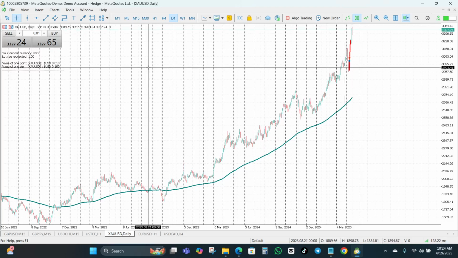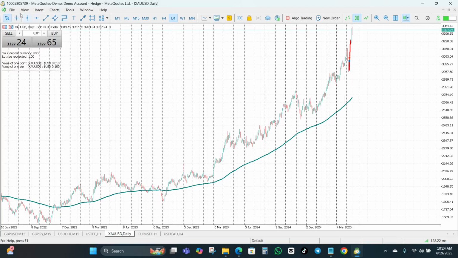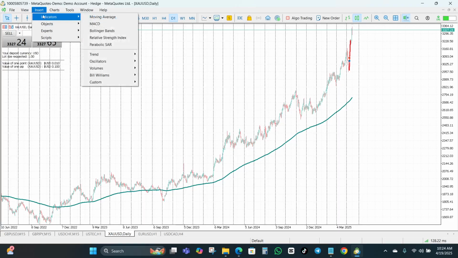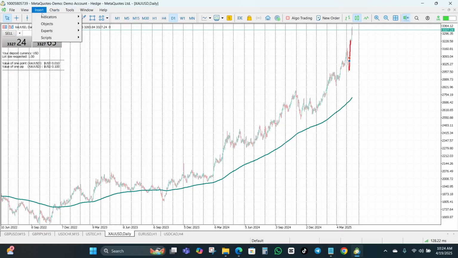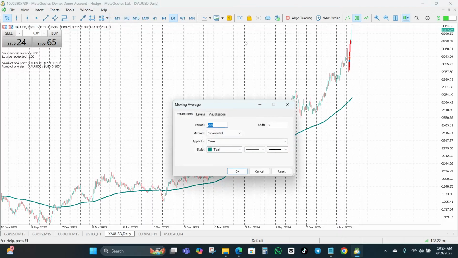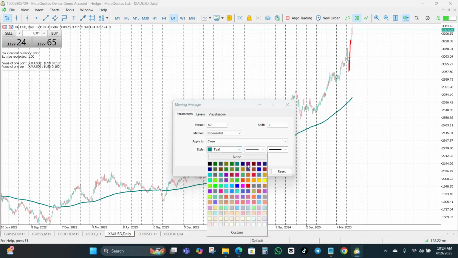just breaking new highs and forming new ATH and so on and so forth. So when you are using moving averages, you should know that it is a very valuable tool when trading gold, because gold is a trending pair. Gold loves to trend a lot, so moving averages could come in handy.